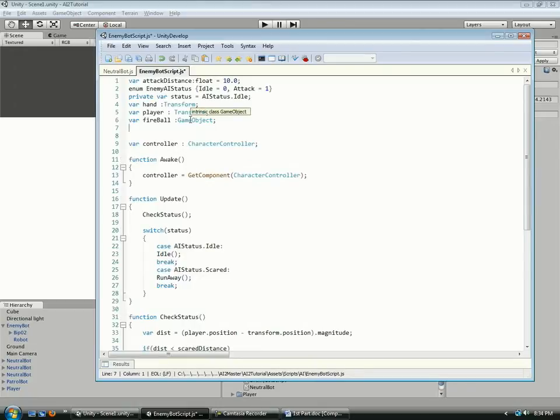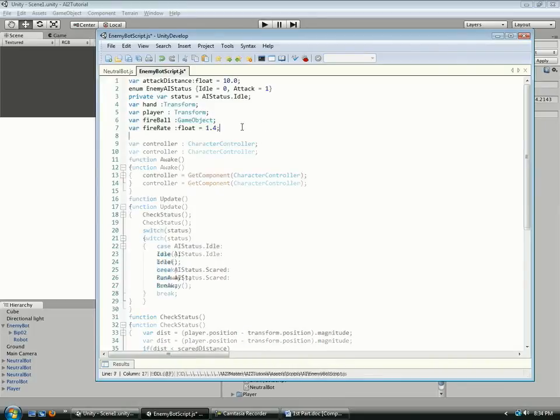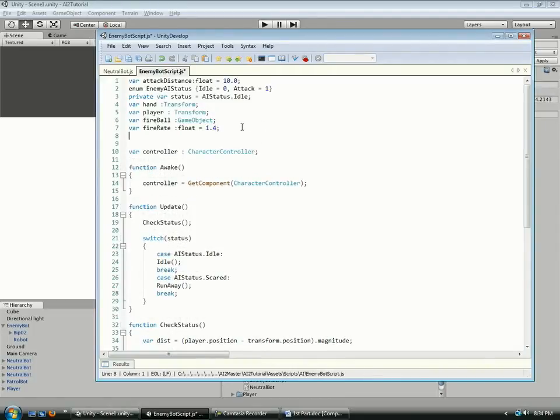Fire rate is a float value and equals 1.4. I got that value by experimenting and working with animations. You don't really need to worry about the fireball and rate, because that has to do with animation.